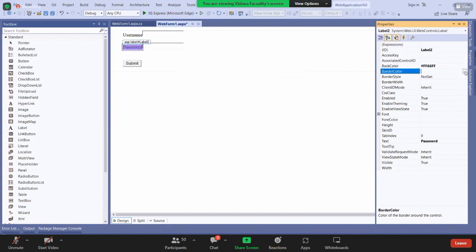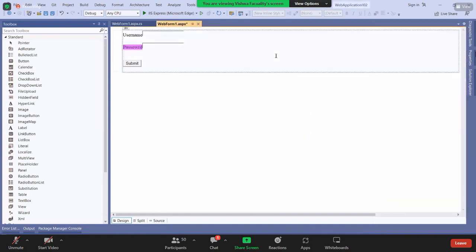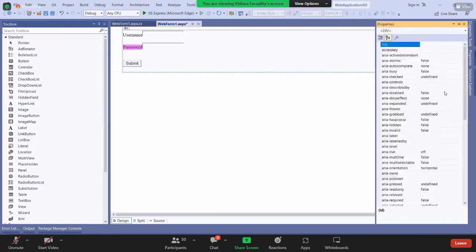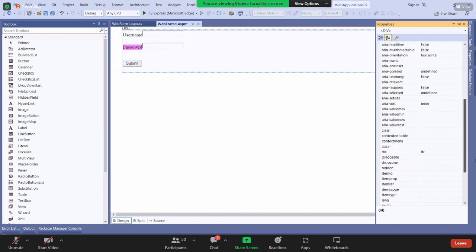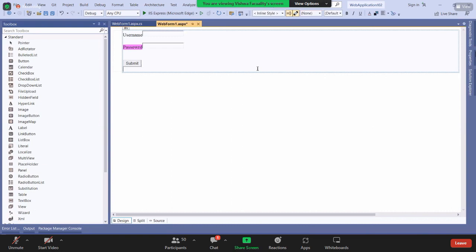Background color also you can apply, and for the form also we can apply. Anyway, we'll see. So we can adjust right, left, or something like that.